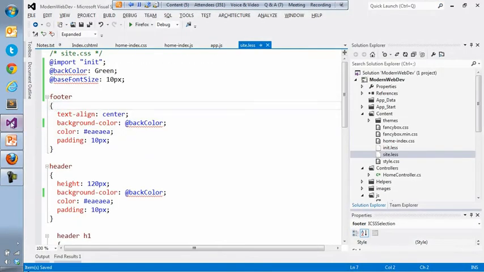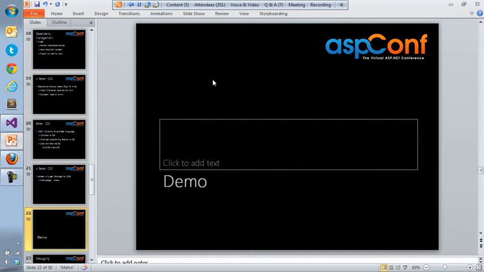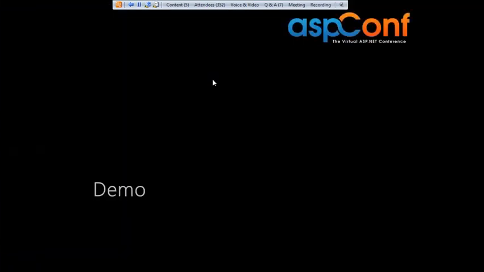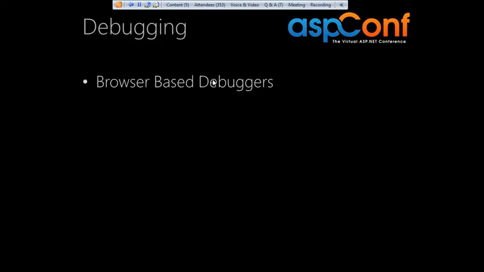Getting a little late on time, so I'm going to move ahead with the next piece, which is debugging. So traditionally, as a Visual Studio and Visual C++ before that developer, or even a VB 5 and 6 developer at one time, I'm used to using the IDEs to develop. But the reality is that debugging now is a lot richer because we can use the browsers themselves to debug. Now, all four browsers, and when I say four, I'm really including IE, Firefox, Safari, and Chrome, not necessarily in that order.